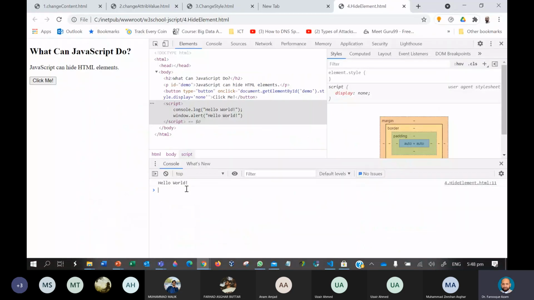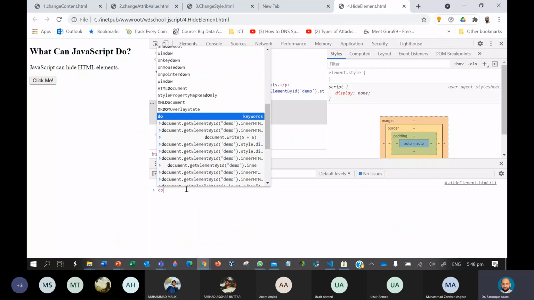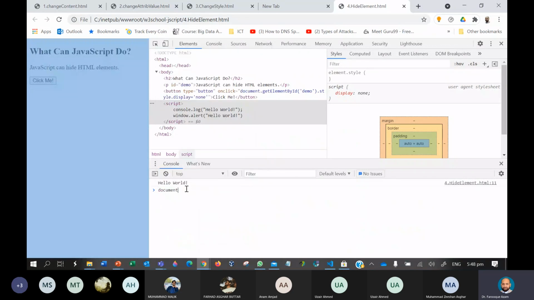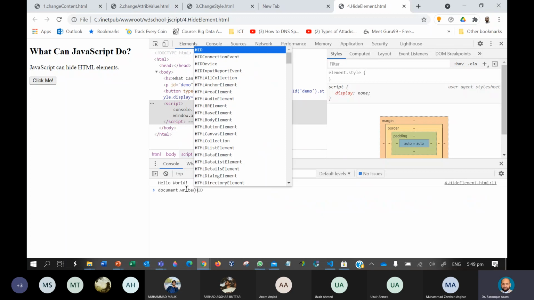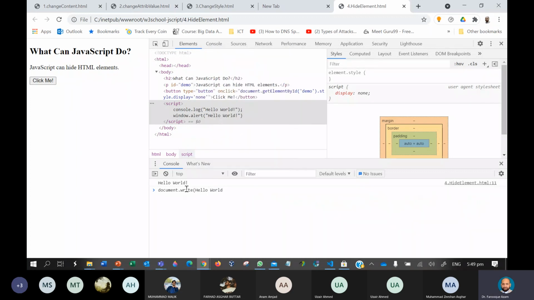First of all let me test it here. Let me press enter.